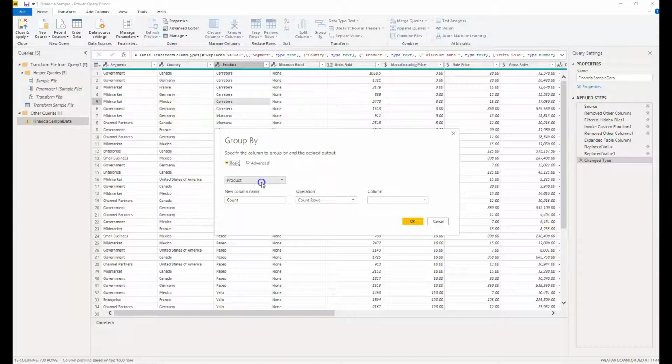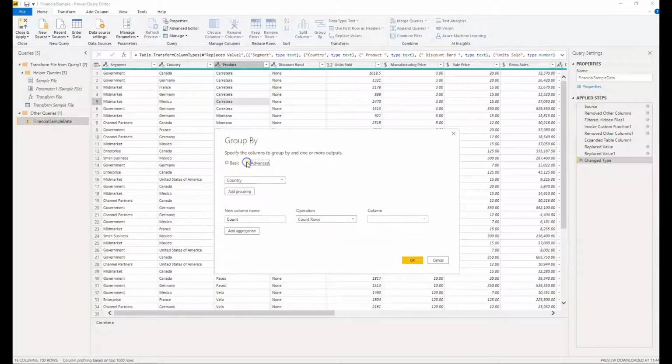It picked product, but we want countries, and we want the number of items in each country, but we could also go to advanced and have the sum of all units sold for each of those countries. So we could add a second layer of aggregation already within Power Query to gain a better understanding.